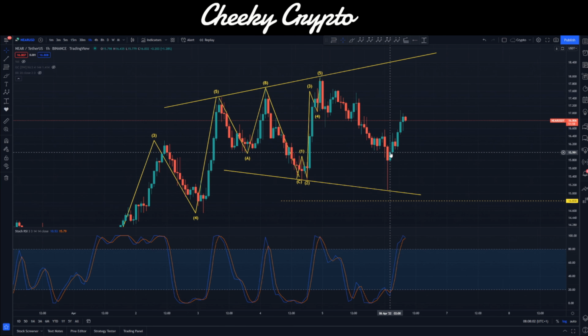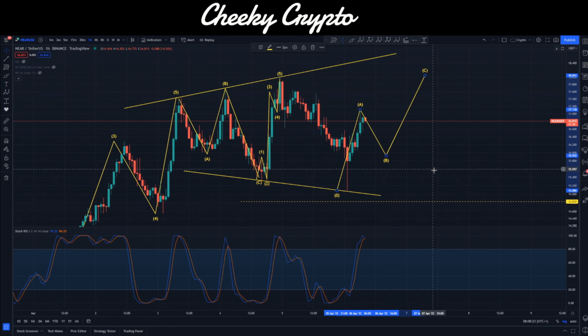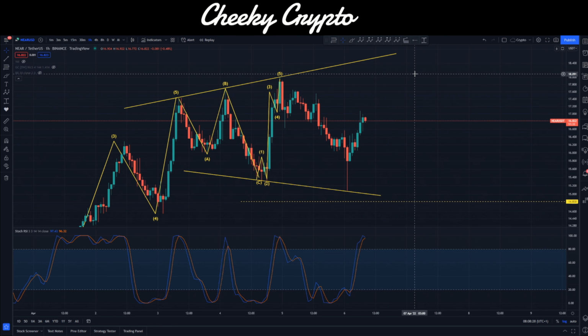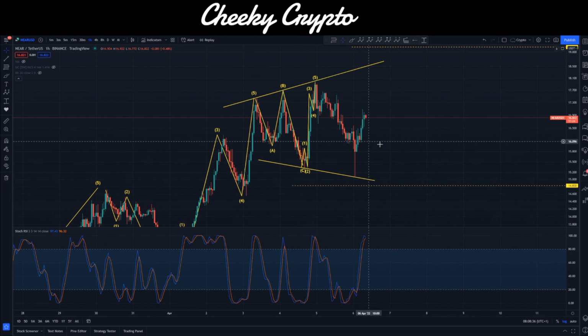I guess what I'm trying to say here, guys, is that right now, with this amount of volatility in the space, there are multiple different scenarios, and I have to go with what I think is the most probable. In my opinion, the most probable move is upwards. I would like to see it impulsive, but if I'm being brutally honest at this point, I think we're more than likely just going to see ABC up, and we should be open to the idea that they're going to come back down before we get that final surge, and then obviously we'll pull back down again. And I think the structure of this expanding flat correction is potentially something that we're going to continue to see until we get that impulsive break to the upside.